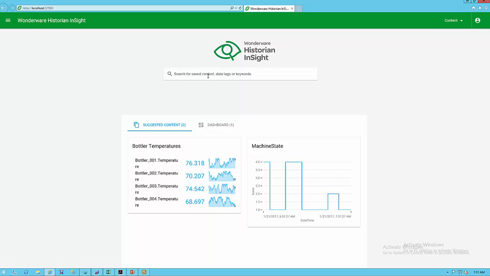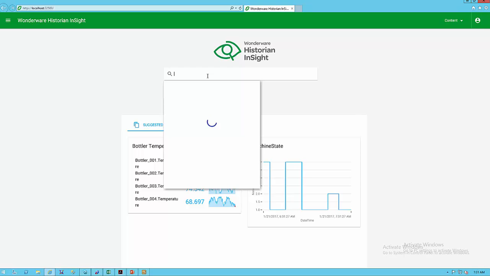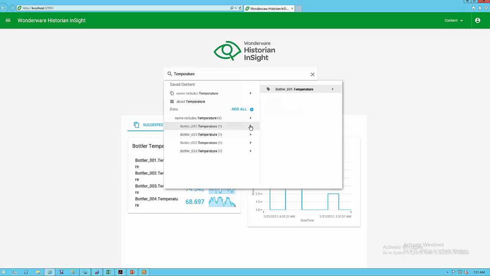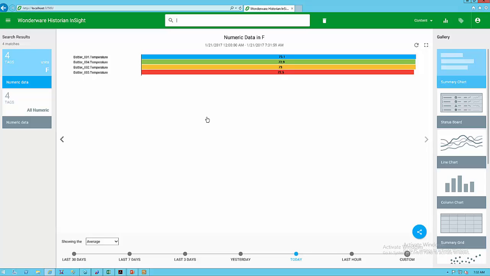And it's a very nice search functionality. So for example, if I want to look for all the temperature tags, all I have to do is type in the word temperature and it's going to automatically find anything that I've created that has anything to do with temperature, including any content like existing charts I might have made or dashboards, along with any of the tags. And we can drill in and then get more information about those things, or I can just click on a category and it just brought in every tag that had to do with temperature. I only have a handful here.